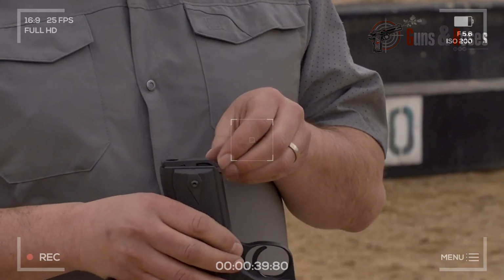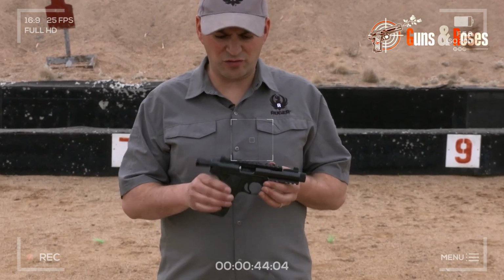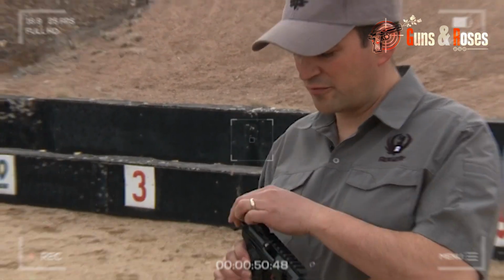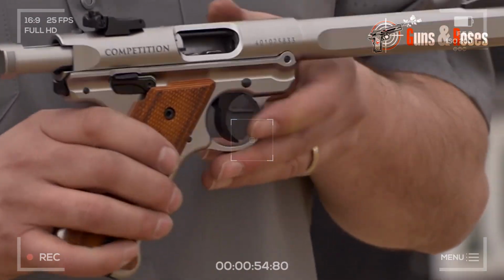It's not tactical cosplay, it's not a gimmick. It's a rimfire that trains harder, shoots cleaner, and shames guns twice the price. So yep, it may not be sexy, but it is surgical. And if you still think takedown levers and striker-fired grip make your gun combat ready, this Ruger will teach you something your favorite 9mm could never. Precision doesn't flex, it performs.